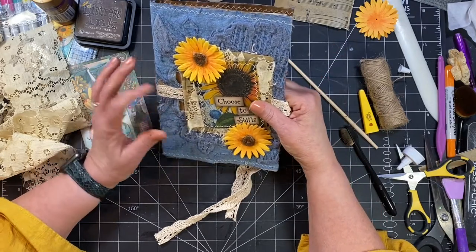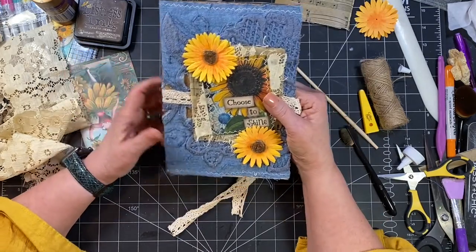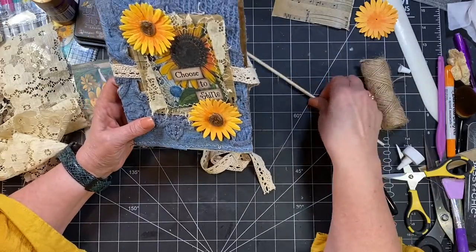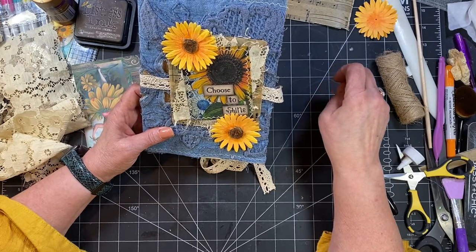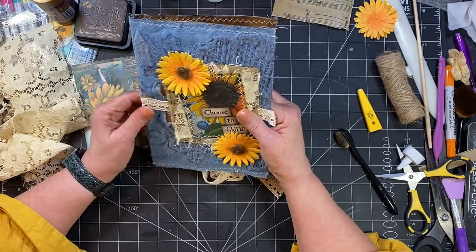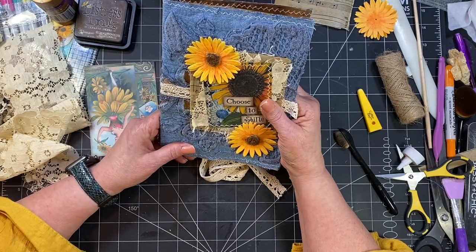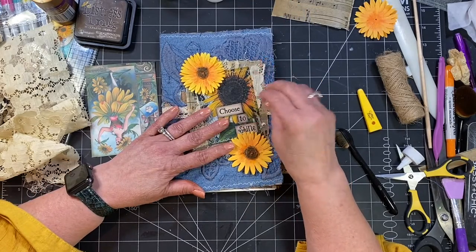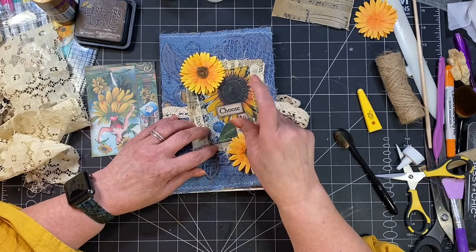And I am going to do this journal to where we decorate after we sew in our signature. Not that that's necessarily easier or not, but I just thought that would be a quick way to show everybody a way to do it, and it's not super complicated. Okay, well, that's all I have for this time, and we will probably work on this next time.